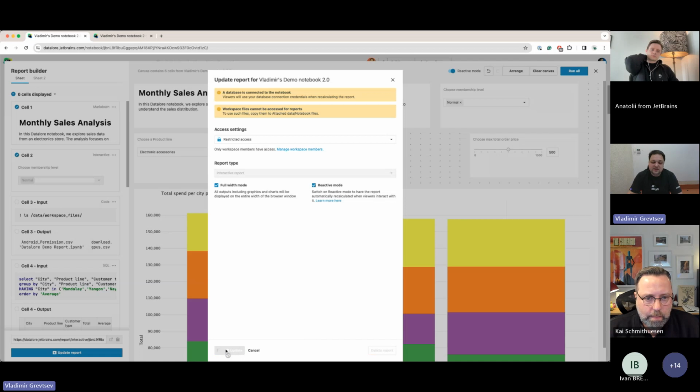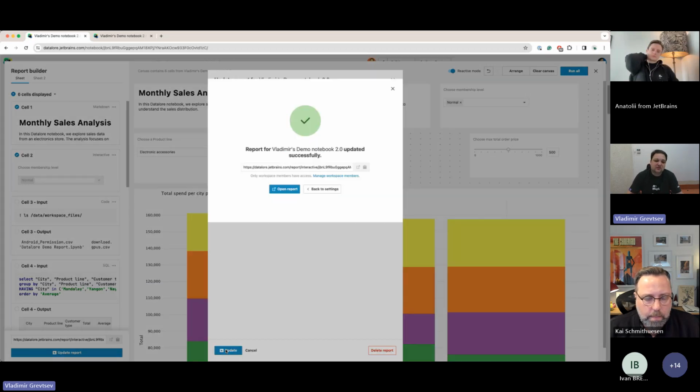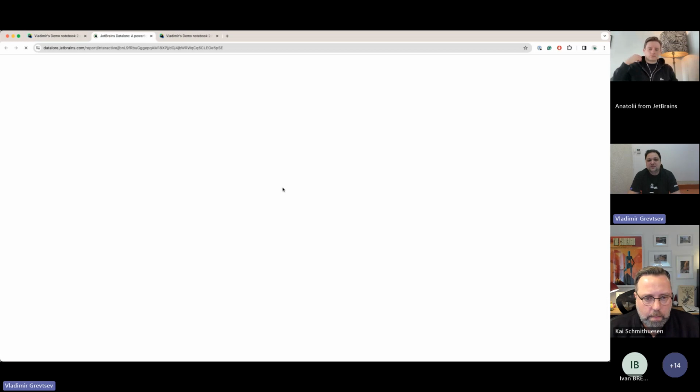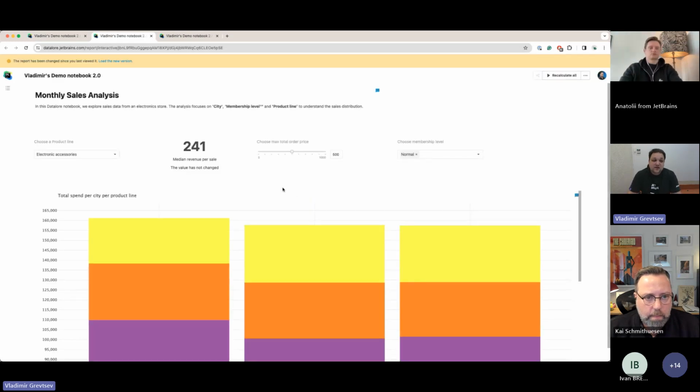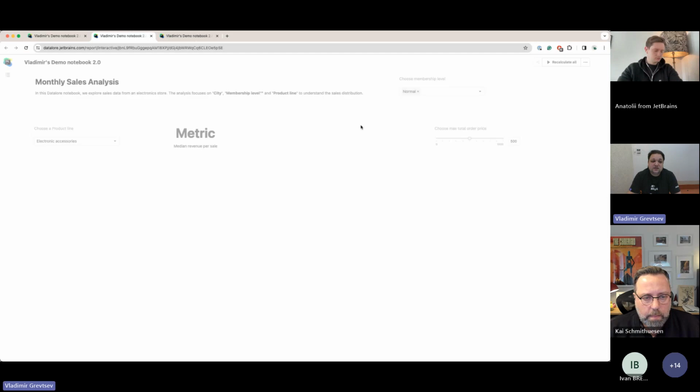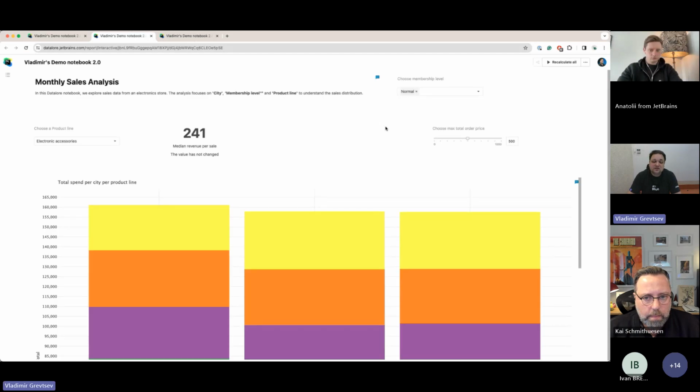And once it's done, let's wait for a few seconds. It republished the report, updated all the things, and yes, open the report. Now, yeah, load the new version. Now we can see the latest version of the report. That's the thing we've just rearranged in real time. And now what you can see is static, right? Because it did not fetch the data in real time. But what you can do is modify the report on the fly.